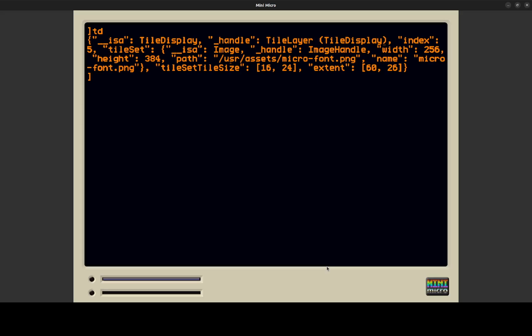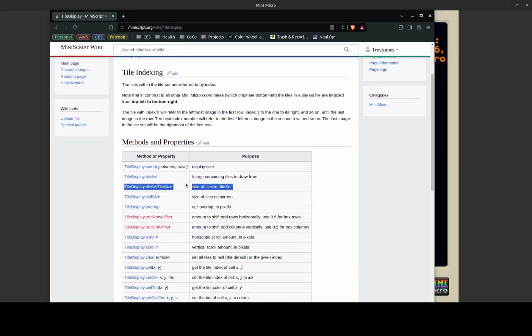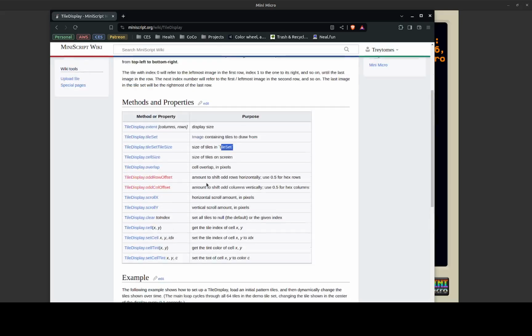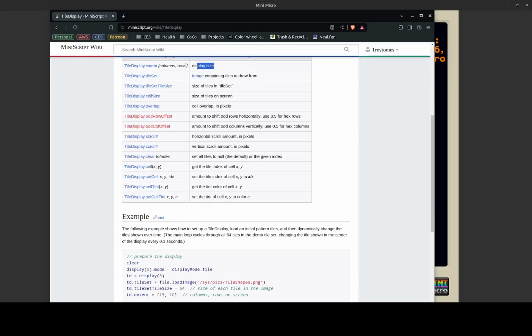Do I need to swap the extent and the tile size? Size of tiles in the tile set, the extent, the display size, columns and rows. Columns and rows is X and Y.